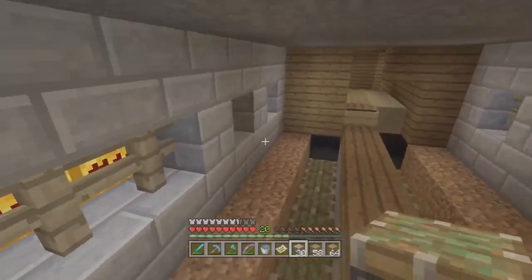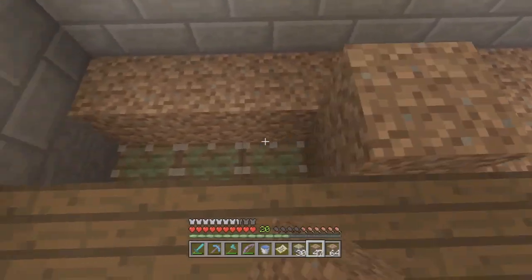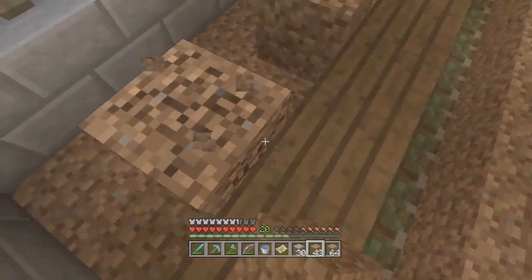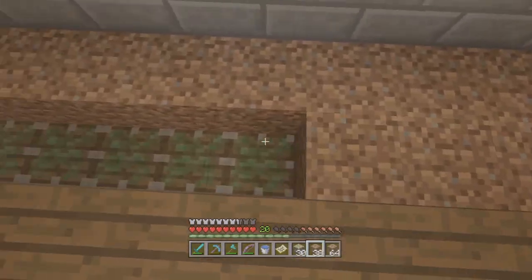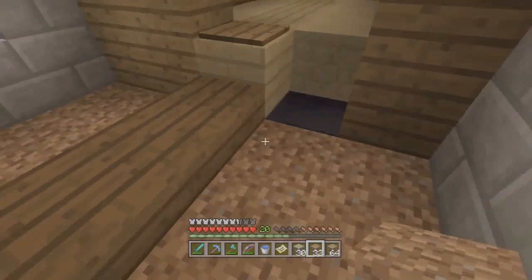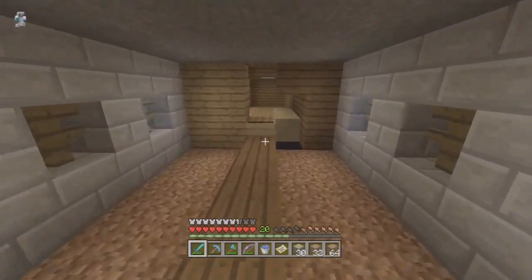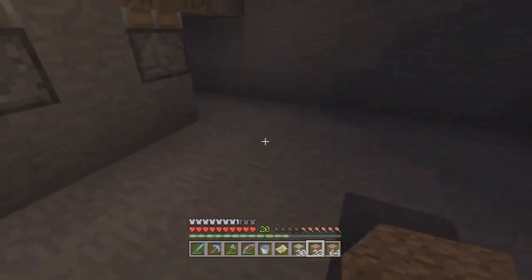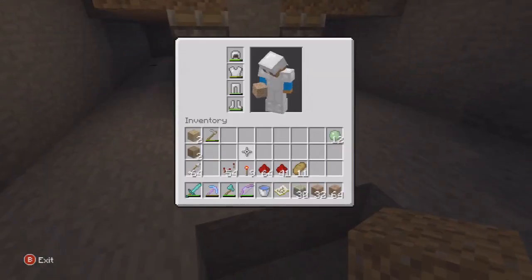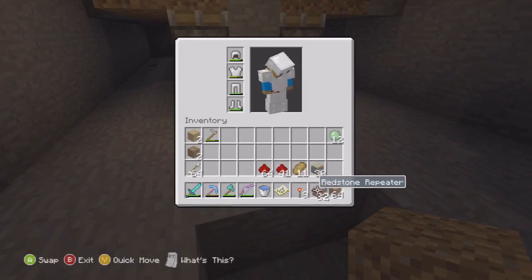And then just simply place dirt on top of that. I'm not really explaining this, because if you can watch someone build it, then do it pretty much exactly the same, then it's possible for you to do it too. So, pistons can stay there, because they heal.